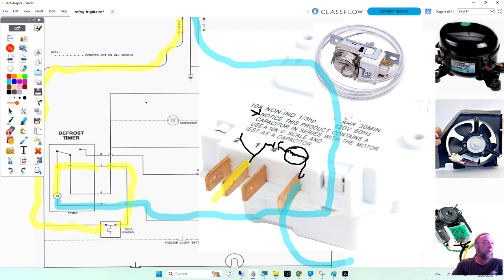So if we look a little bit closer, there's more information on here. I'm just going to erase this here. This is an 8-hour timer, 30-minute defrost, just like the instructions said. 8 hours. Well, no, it was 10 hours, 30 minutes. This is an 8-hour timer. Now, let me ask you guys a question. You've got an 8-hour timer on your truck. You don't have a 10-hour timer, and a timer's bad. Could you use this timer? Yeah, but it would just cycle on quicker though, on and off, right?